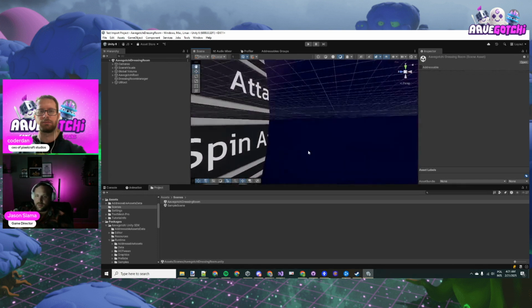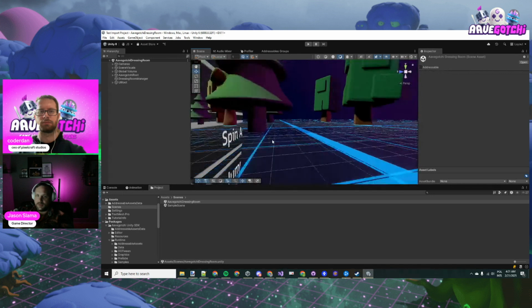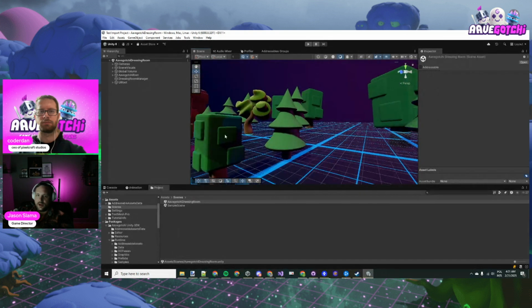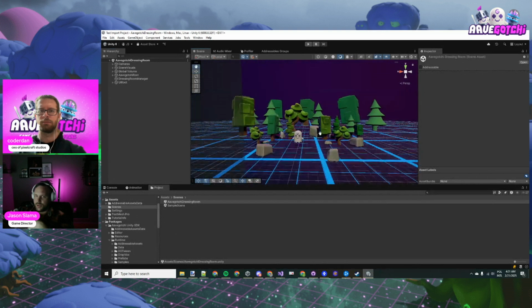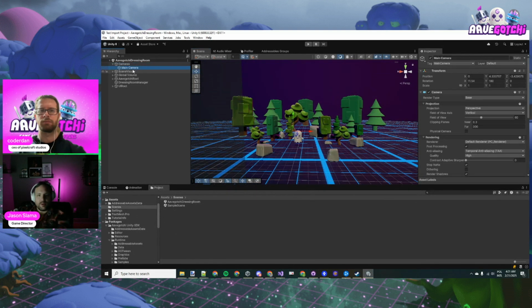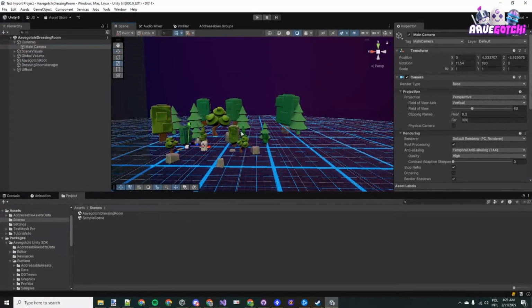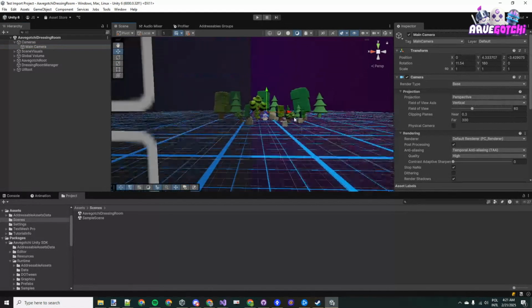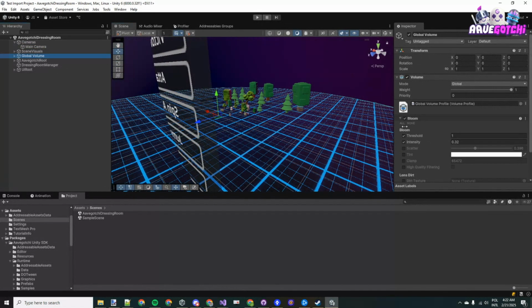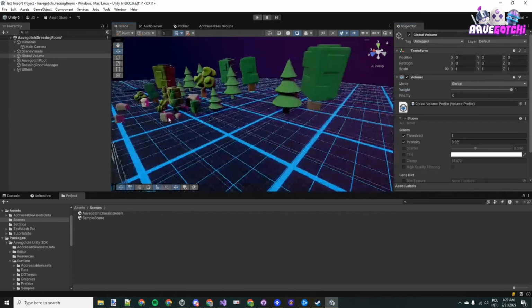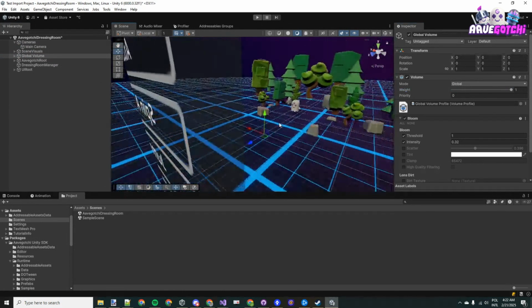And you'll notice that this comes with a simple little scene. If you ever use the dressing room on our website, because we do export it, this is exactly what it looks like. Yep, with the camera. In fact, the camera is right here. See how it's looking right at the Aavegotchi. Now, the lighting might be a little wonky here. You'll probably have to play with your global volume and your lights to get the right rendering that you want. That's not so easy to put into a package, but overall, it looks pretty good.